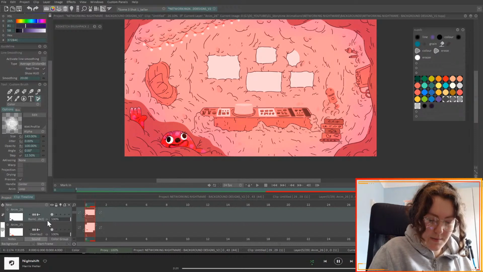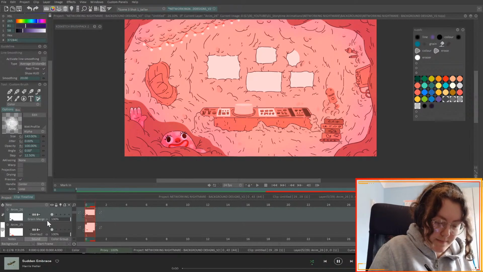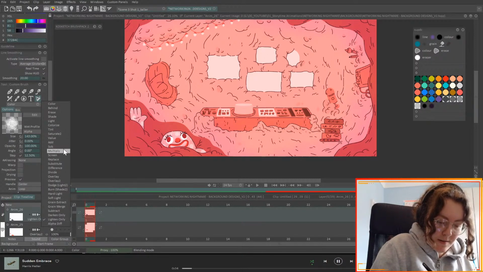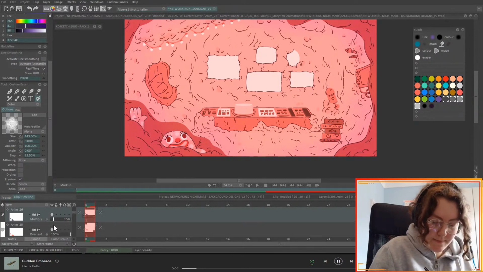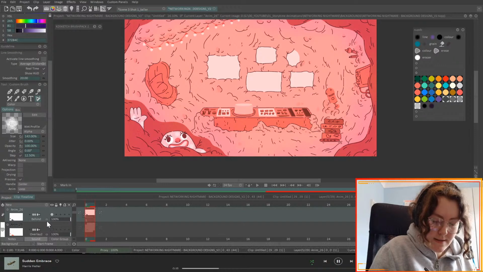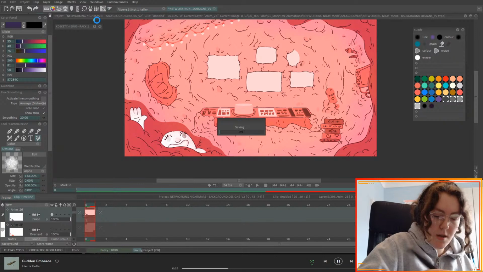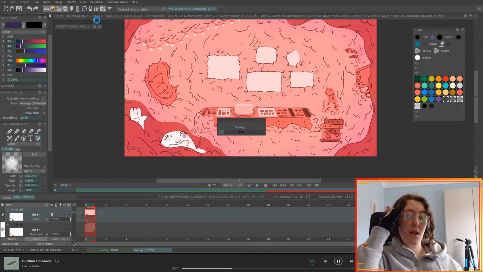I think there's going to be a purple layer over the top of this lumpy bit. Darken only. What's not apply? If I turn that off, why is it like that? Or is it just me? Oh, it might be because the brush is too big.